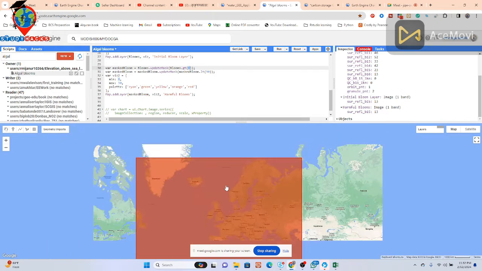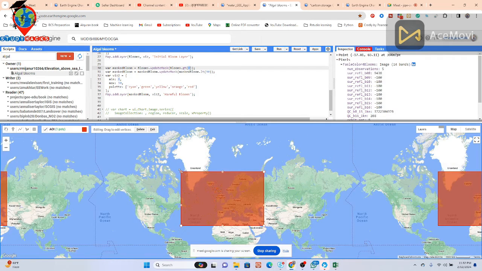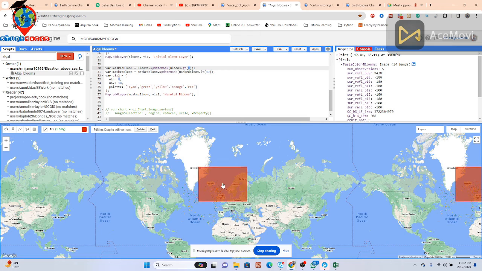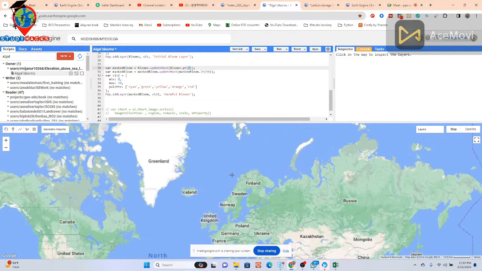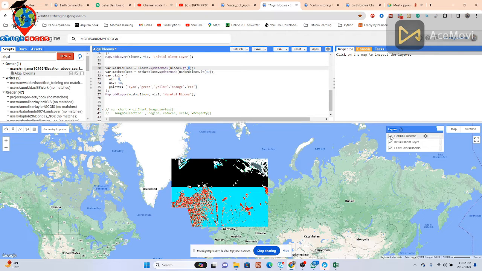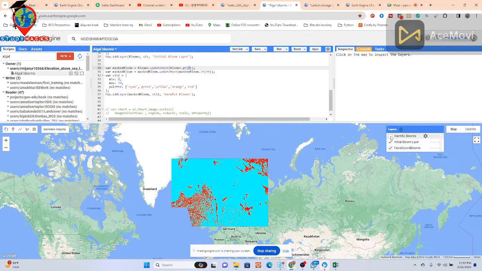The full boundary we take from here, because we need a larger area to see. Initially we can get all of this type of red color, all of those blooms. Okay, it's the algae bloom.